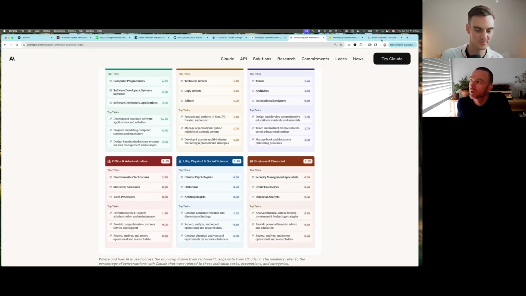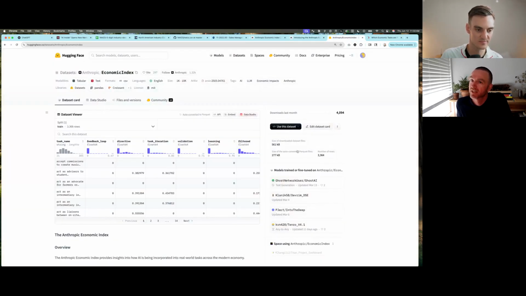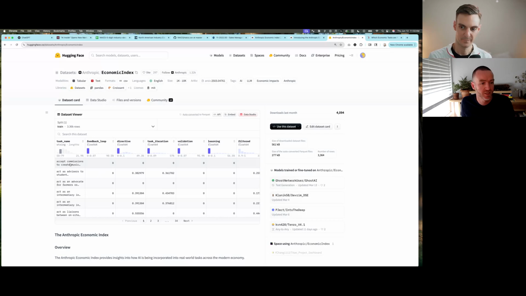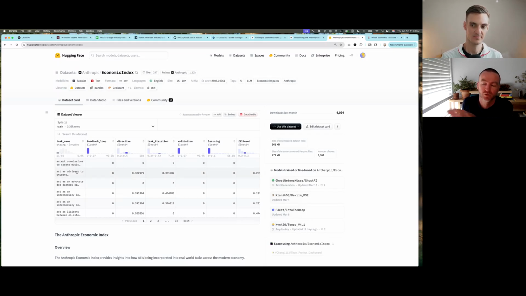So the couple of things I want to highlight. There's the blog posts and things on their website. Then there's this Anthropic Economic Index data set where they publish all of the data within it. It's anonymized data around the tasks that they perform. And then they updated this data set recently with clusters of task types and the description of what they're actually trying to achieve when they use the chat within Claude to execute a task, which gives you more color and richness over the top of those individual tasks and buckets of tasks.